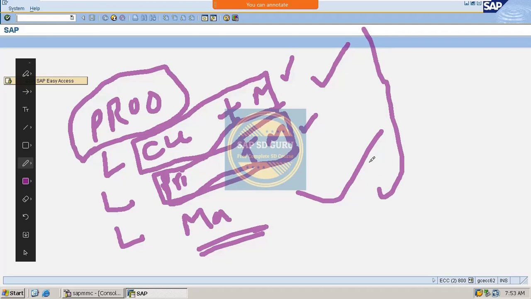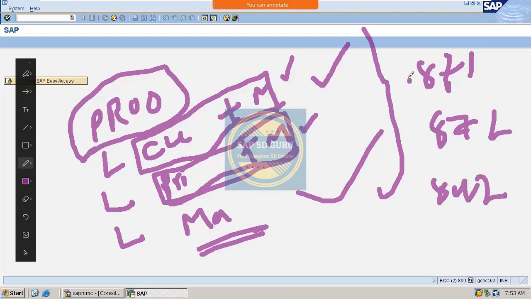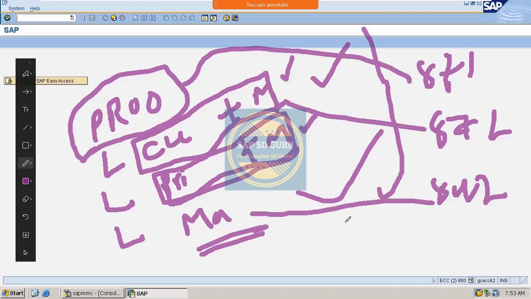Okay, so in the access sequence we will place the condition tables from most specific to most general. What we do in the access sequence is place the condition tables 871, 872 or 842, whatever it may be. So this is the most specific one and the last one is the most general one.